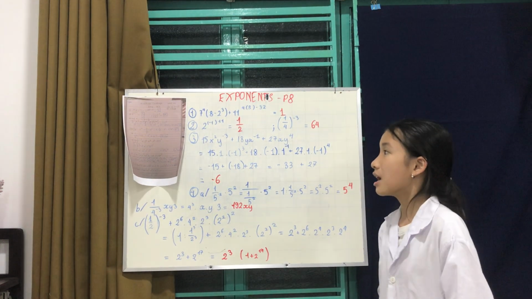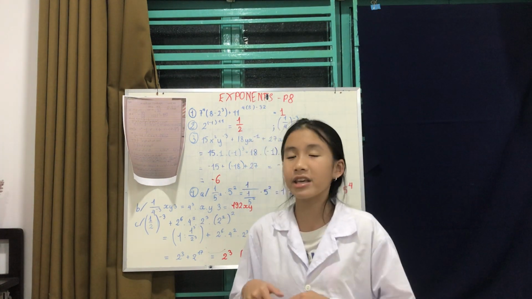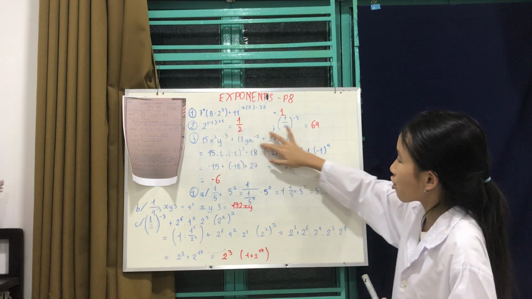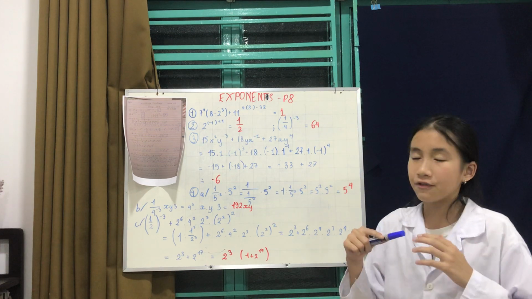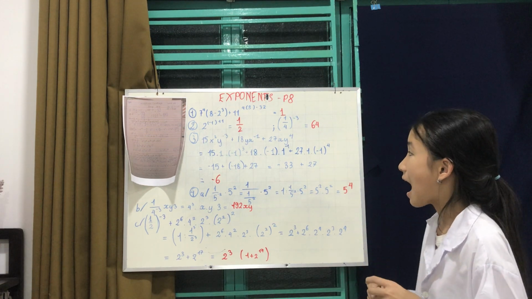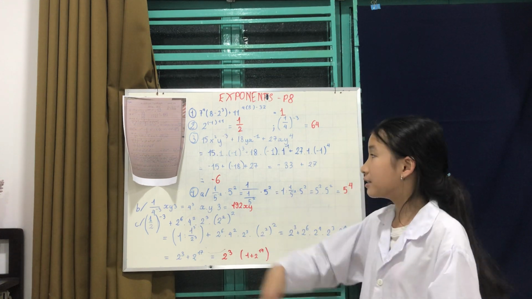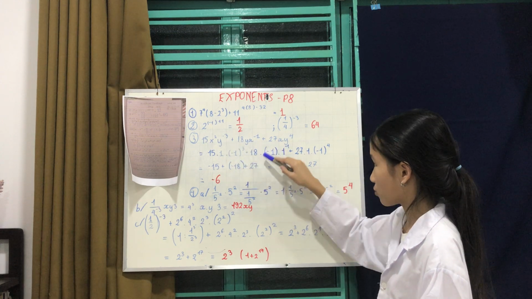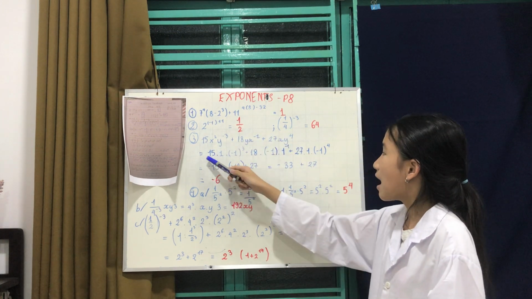Problem number 3 is: if x equals 1, y equals negative 1, then what is the answer for this problem on the board? For the first equal sign, I translated out what is x and what is y, and basically wrote down x, y, x, y. Then I simplified it.